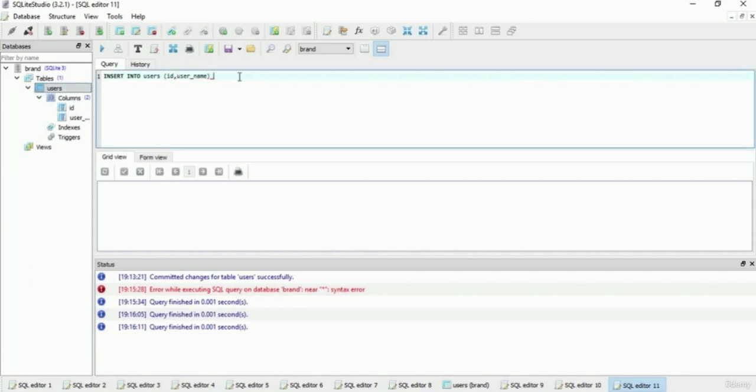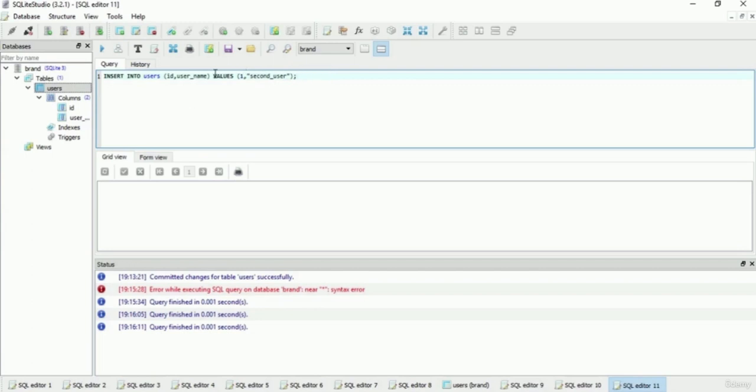So first I'm saying in which columns I'm going to enter data, and now I'm going to actually enter the values of the data. I should give 2 here, because I created a row with ID equal to 1, and IDs are meant to be unique. So if I give 1, it won't run. I'll just show you 1, and I'm going to insert the name of the second user as a string. I should give it in a string because it's a text input. So in double quotes I'm giving it, followed by a semicolon.